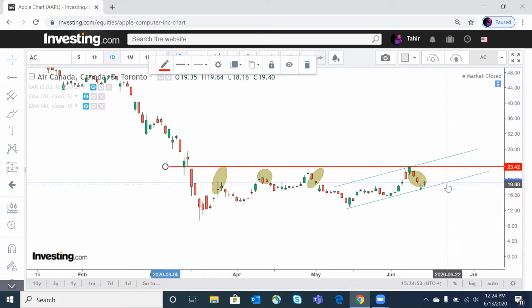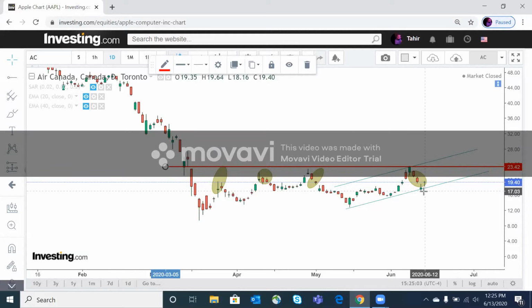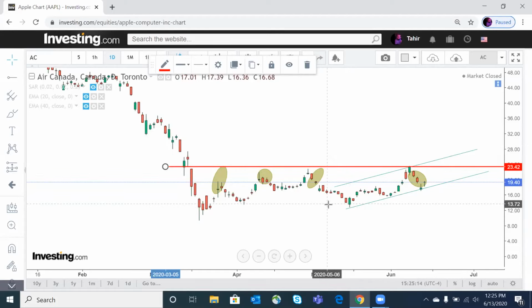If it goes further down, then buy again, and the further down level will be somewhere around this point of 19.5. Next time it might not go down to this level of 17. There will be some people who wait for it to come down to 17.5 again, but it might not go there if we follow this trend. Here also you can see the last time it fell down to 13.